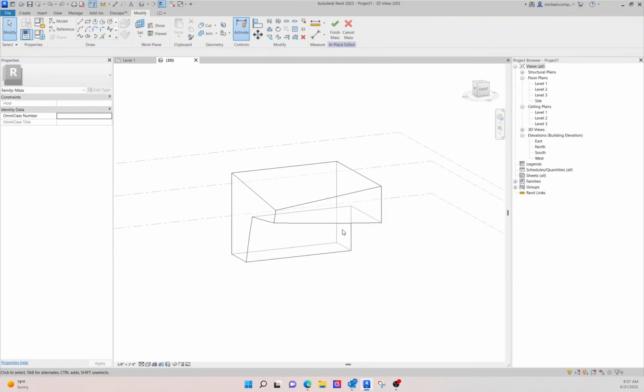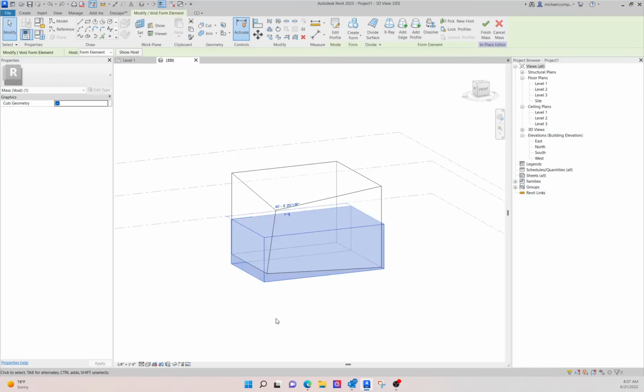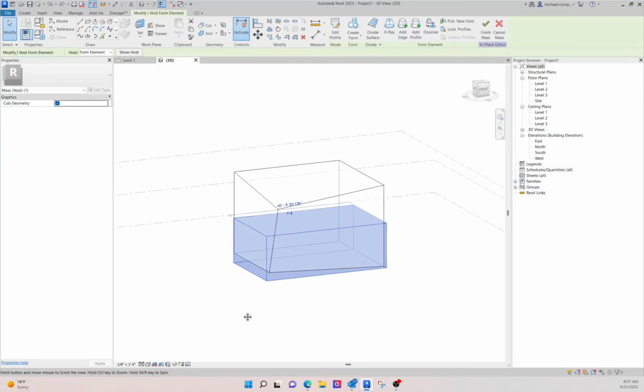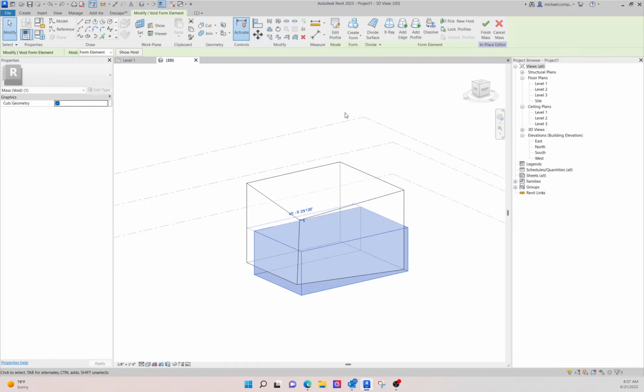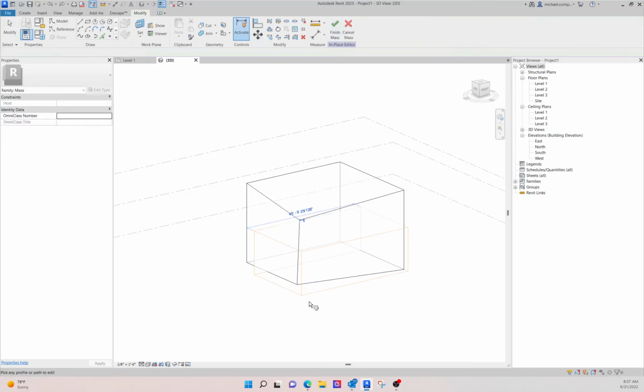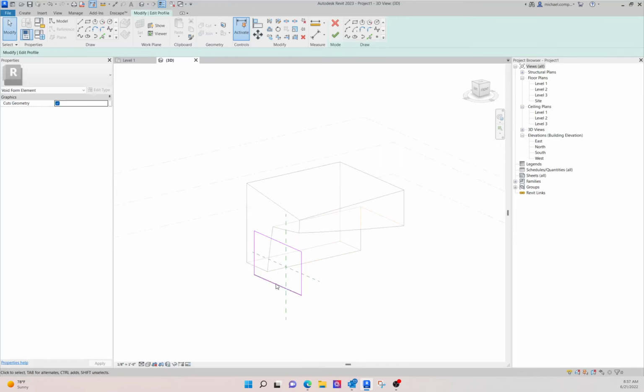Now, if I decided that, in actuality, what I really wanted to manipulate was the void form, I can do that too. So I'm going to tab through to select the void form, and then I'm going to hit Edit Profile, and I'm going to select this plane, actually this one right there.